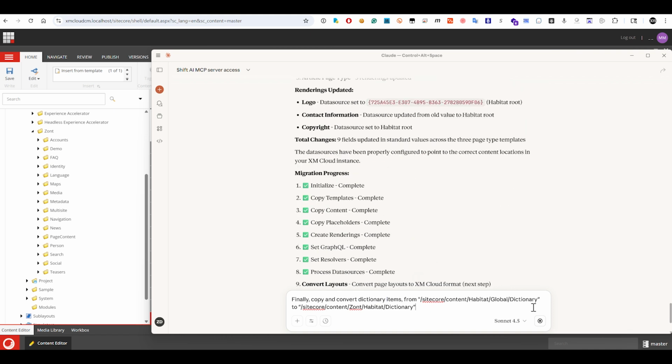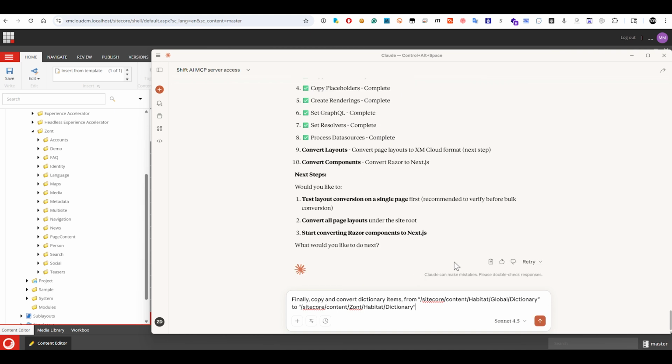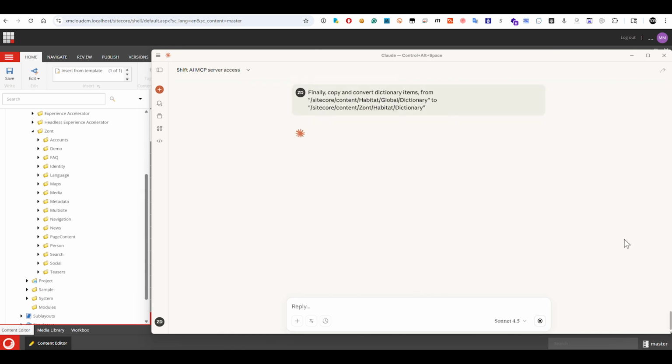And the reason for it is that with XM Cloud, they have standardized dictionaries, while all the time before, when we used to have Helix, everyone made their own types of dictionaries, different IDs, different templates. So it converts dictionaries from old formats into the standardized XM Cloud one.